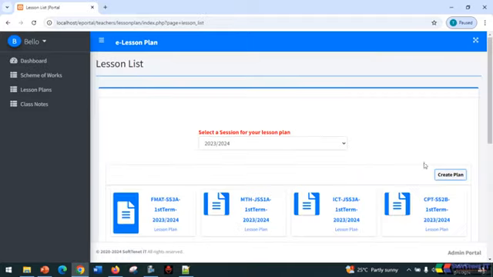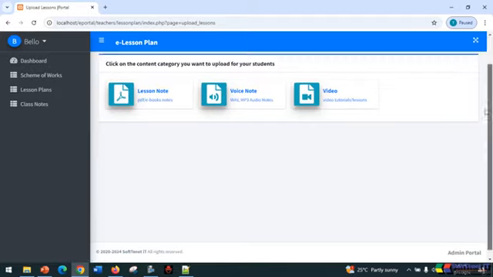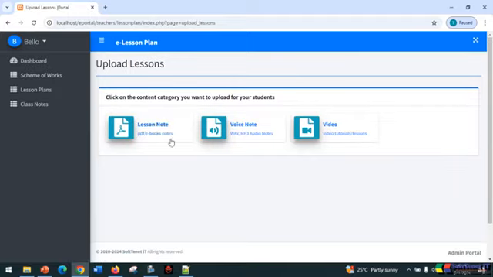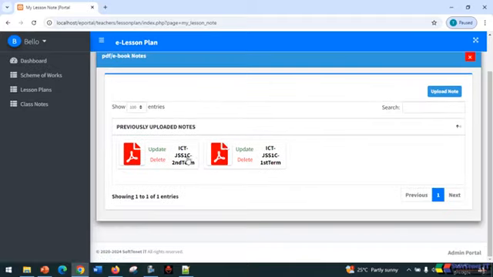And also, still on our lesson management platform, we have what we call class note. Class note enables you to upload notes for your students to make use of at home. There are 3 categories or types of content you can upload. You can upload normal ebooks, PDF, voice note, and video. If you tap on this now, it will show you the list of previously uploaded notes by you, the teacher.